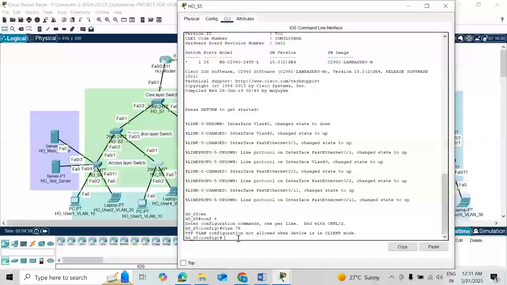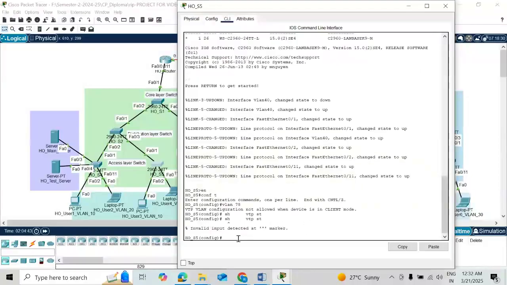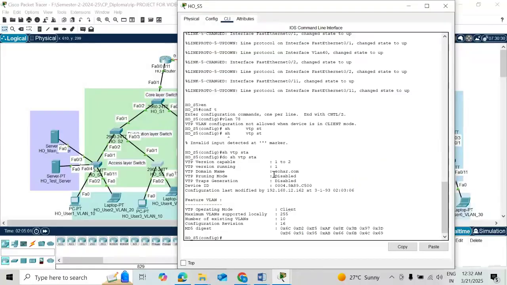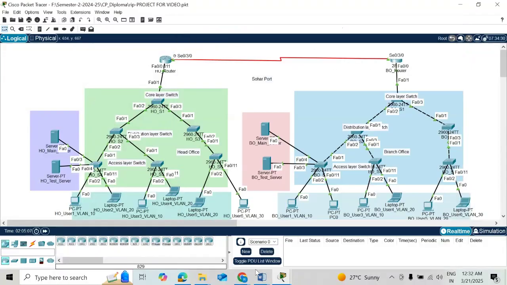Okay. See why? Because we checked the VTP status. See, my keyboard is having issue. That's why. So VTP status. Not in configuration mode. Okay, what I will do, I have to go back to hash mode, or I'll put do in front of this. Do show VTP status. You can see it is client, so I cannot create a VLAN here. Okay, I can just receive the VLAN from VTP server switch. Okay, that is VLAN VTP.